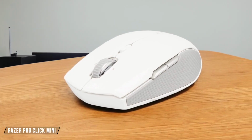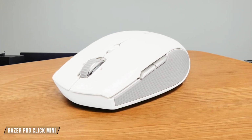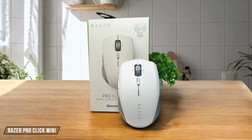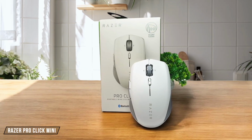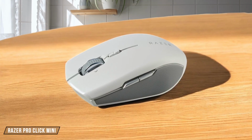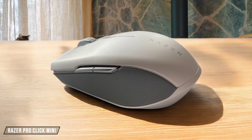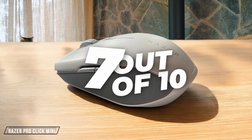Finally, the Razer Pro Click Mini is a bit of a mixed bag in terms of value. On one hand, it offers great build quality, silent switches, and a sleek design. On the other hand, it's priced similarly to the MX Anywhere 3S, but lacks some of its features like USB-C charging and macOS software support. Considering this, I'm giving it a 7 out of 10.